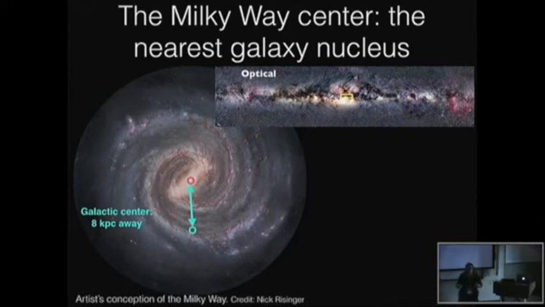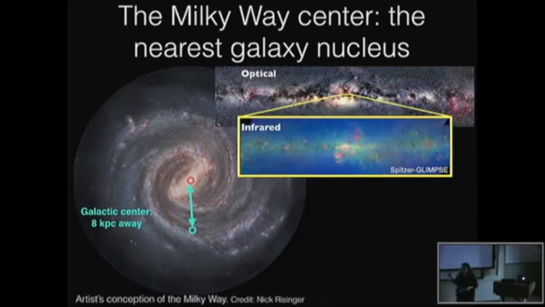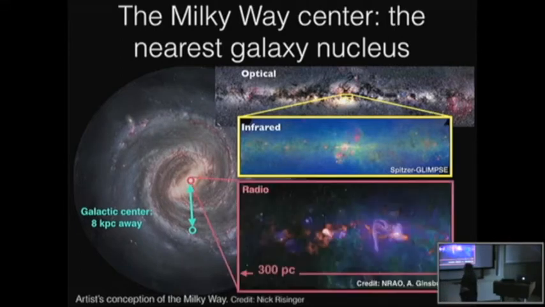So as I zoom in here, I'm going to be zooming in not just in size, but also going to longer wavelengths. So going to infrared wavelengths, where now you're piercing through most of the dust, and you can actually see that the center of our galaxy is a concentration of stars, hot gas, hot dust, right? A lot of activity. And zooming in further to the region that I want to talk about, the central molecular zone, around 300 parsecs end to end.